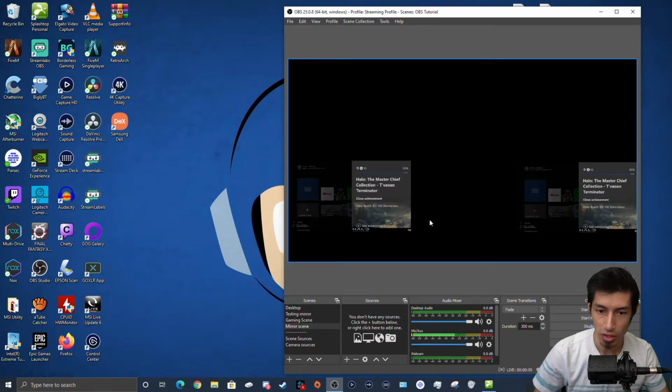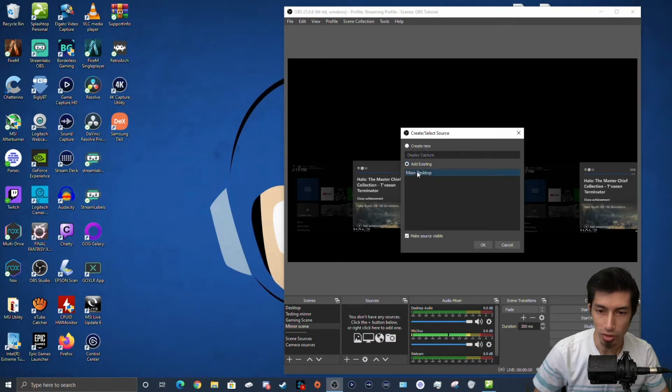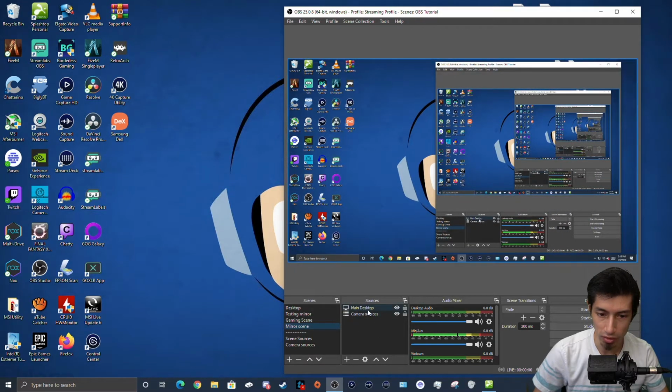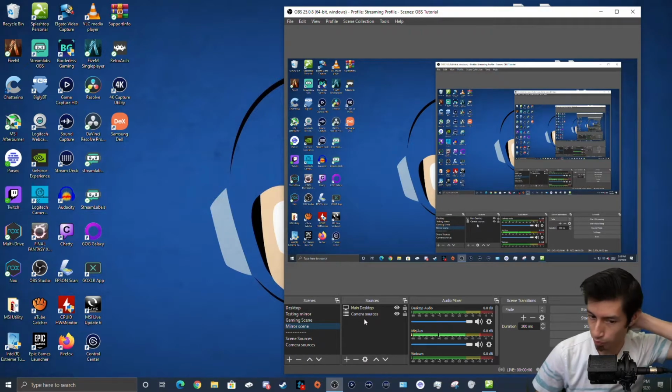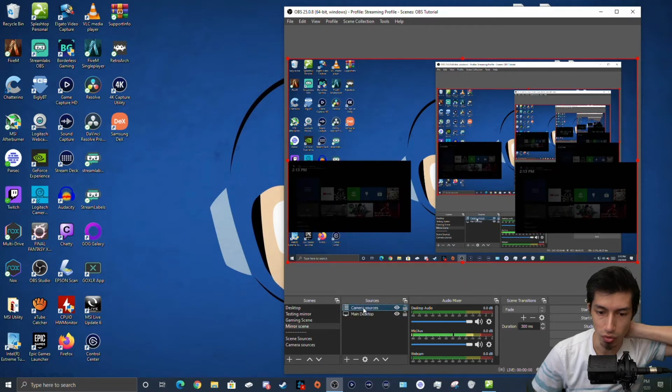camera sources. You see the two webcams, and then from there you want to add your game capture or main desktop or whatever it is that you're using. If it's not showing up for some reason after you add, just make sure you switch scenes. For some reason, that seems to be a bug in OBS at the current moment. I'm not sure if they're going to try and fix that anytime soon, or anything like a quick hotfix update. But in any case, now we have the main desktop and the camera sources right here.